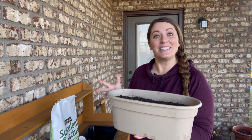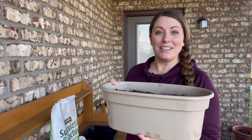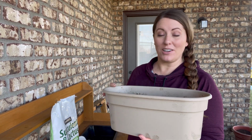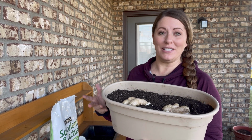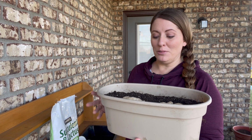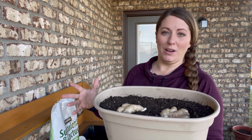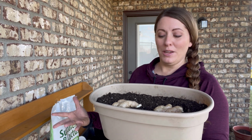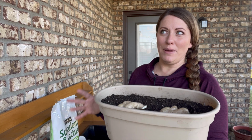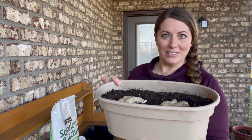I forgot to mention the reason that I'm planting this heat-loving plant in January, and that's because ginger requires a really long growing season to get a substantial harvest. So by starting this inside, I'm going to give it a few months head start. Now I'm in zone 6B and I have a pretty long growing season, but this will allow me to get some shoots, and then I can divide them, put them in 2 separate pots, and then put them outside come May, where they will enjoy that warm environment. So hopefully they can get about 9, maybe 10 months of growing before I do a harvest.